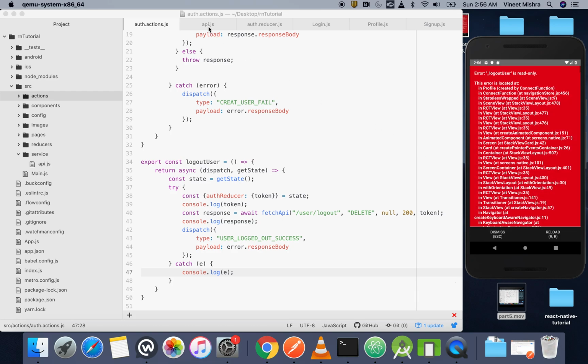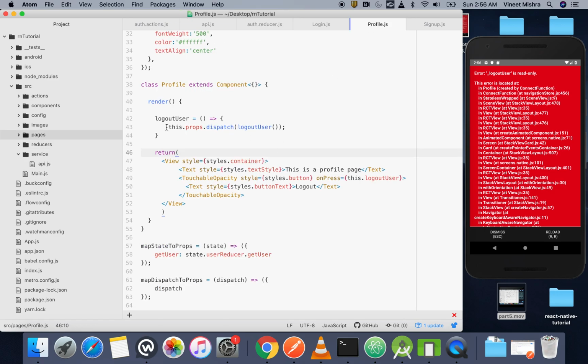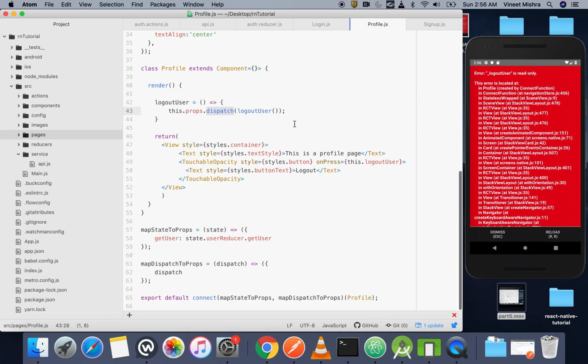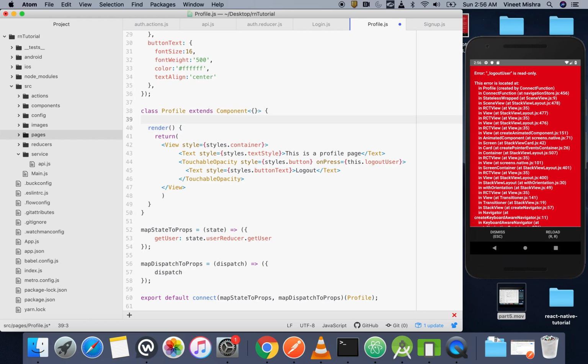But which logout user is it talking about? We'll go in the profile, this.props.dispatch. Dispatch is fine. Functions are also read only. Oh my god. So we are doing all the wrong stuff in the render function.